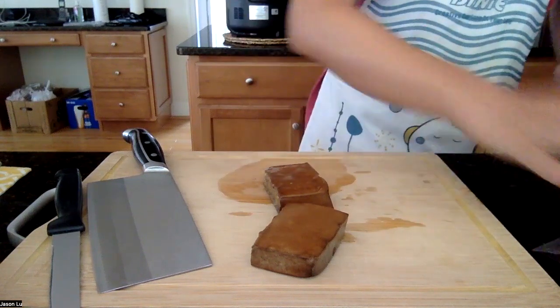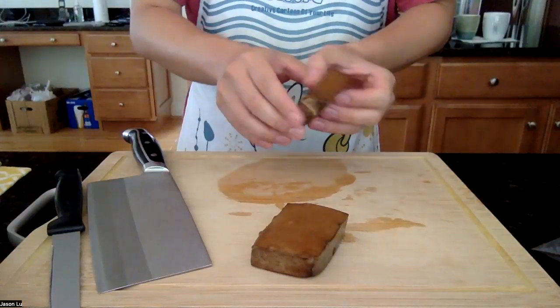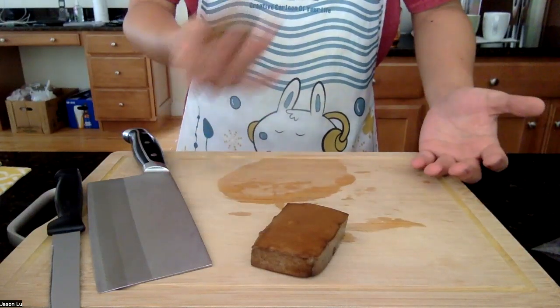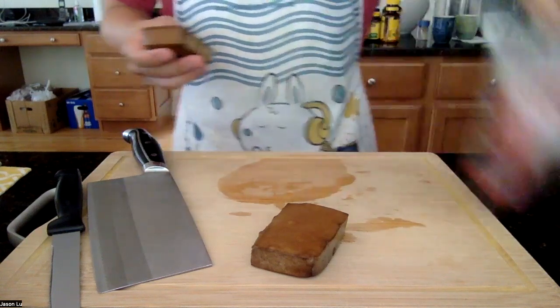I remember from almost 5 years ago, we had the first ever portioning episode with Jason. I used a Ziploc bag to basically add in some beef jus and sandwiches. Now I'm going to do the same thing with my tofu here.